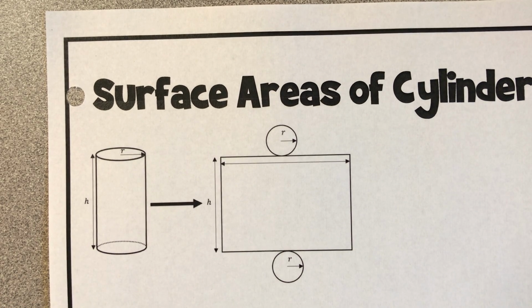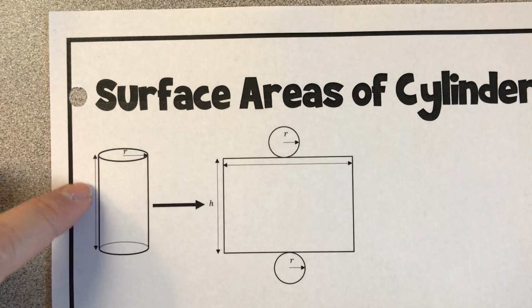Today we're going to talk about cylinders, and the cylinder formula is a really long one and it can be a little bit difficult to memorize. So I'm going to walk you through why the formula is what it is so that if you're ever in a bind and you don't have it memorized, you can figure it out logically. So let's look at this cylinder right here.